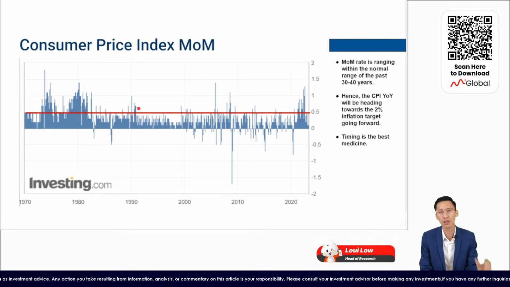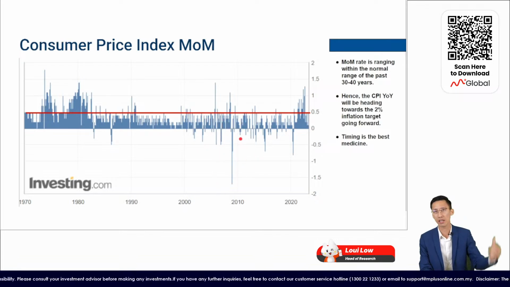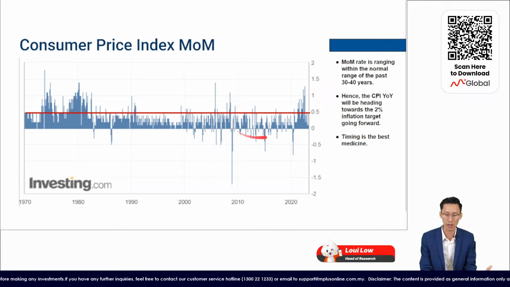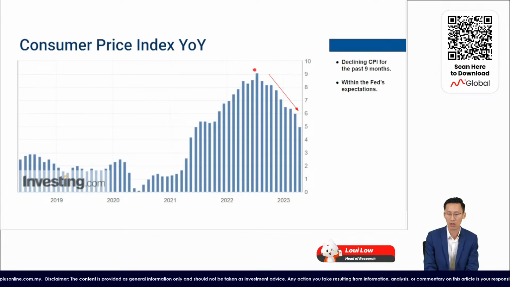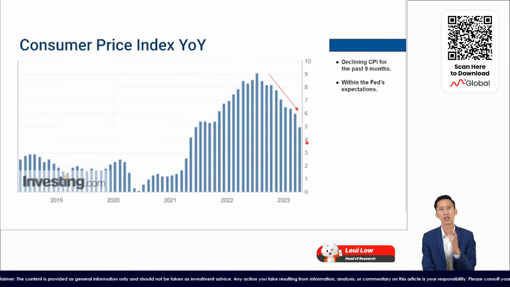But what we are trying to say is that during the normal range of time, they are always looking at around 0 to 0.5%. You can see that over the range of 50 years, not many spike up or spike down. If it is spiking too much downwards, it's also not good, because it can mean a recessionary phase like during 2008, during COVID 2020 times. If CPI numbers come off too much into negative territory, it might not be good as well. But as long as they are in the normal average range of 0 to 0.5, then I think it is good enough that we can understand that CPI year-on-year figures will likely go down even further through time.